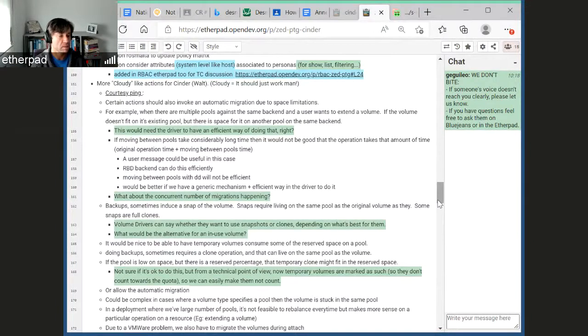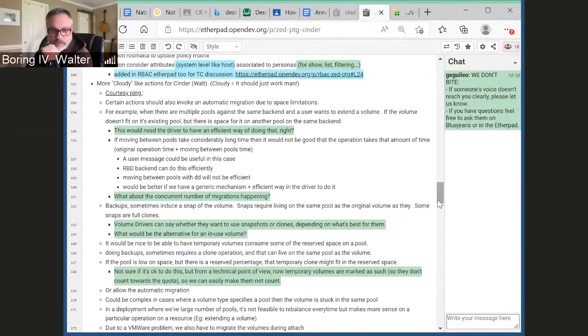Theoretically, yes, but in practice, migrations are happening all the time because of space limitation issues. At least in all of my deployments in the 20-plus clouds that I have, we're constantly migrating because of the space limitation issue, and our limiting factor is the ability with which we can add new storage, which is incredibly expensive to do. But if we're able to do it in small chunks, then we can do that. But in the case of doing these migrations, they happen all the time. They are as frequent as attachments effectively.